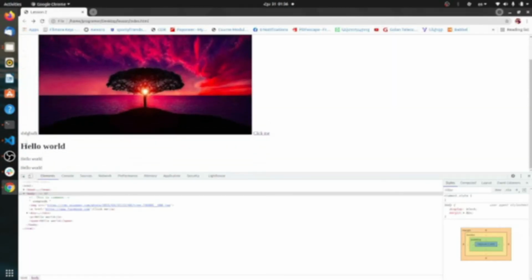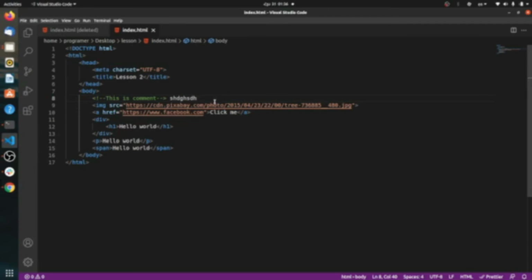As you can see, my text appeared here. This is the text that I wrote because it is outside of the comment tag. Okay, and lastly, as you saw that I wrote a text and it appeared here, why do we need the tags if we can just put some random text and it will appear?